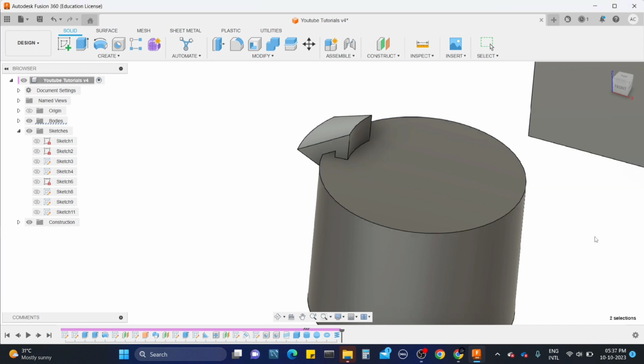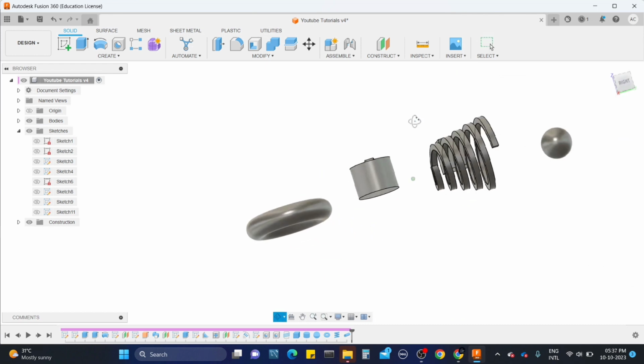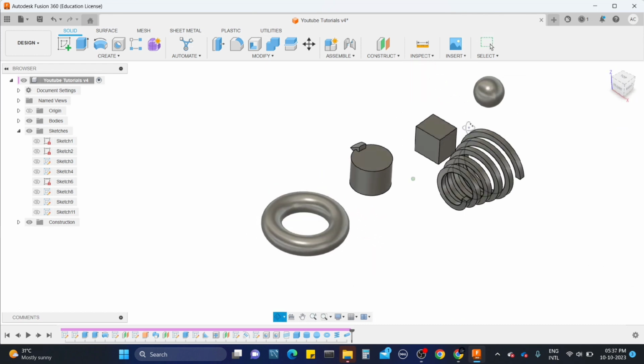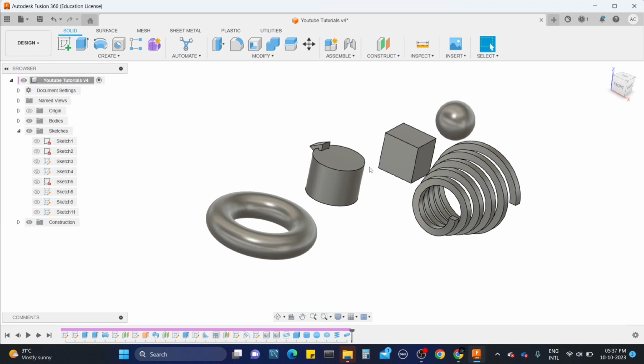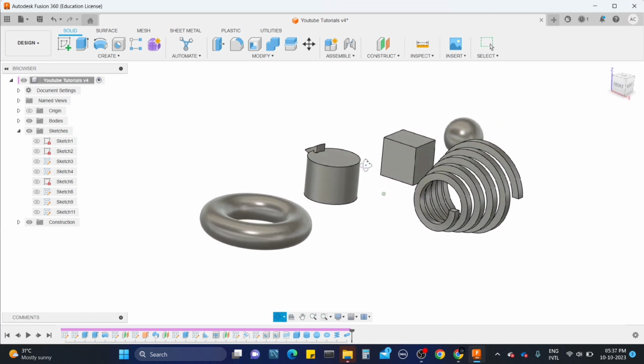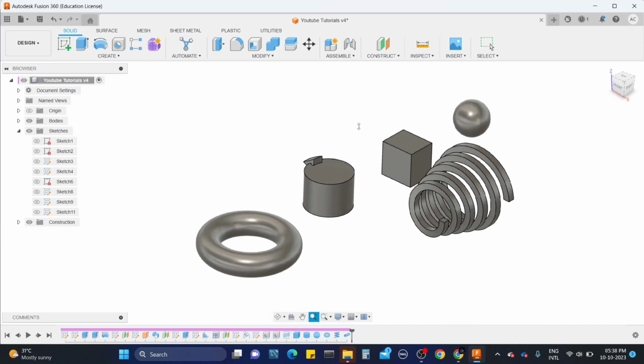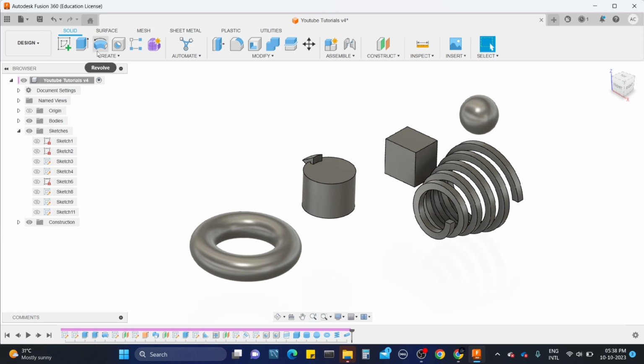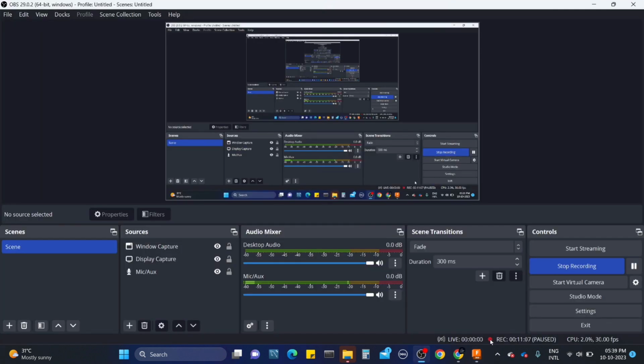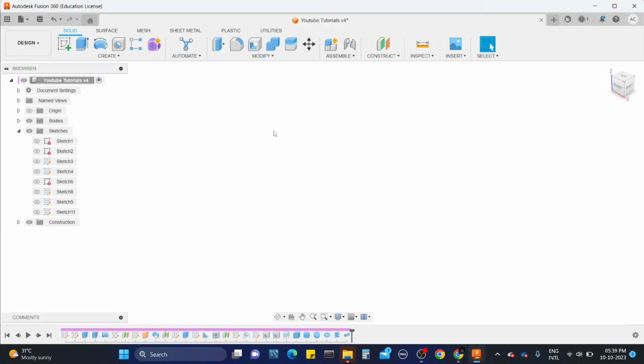Okay, guys. I hope you understand how to work with the existing shape tools, instead of designing starting from the sketches and extrude operations. You can simply use these shapes and perform the kind of operations as per you want. Okay, let's try this all bodies. That's all about this, guys.